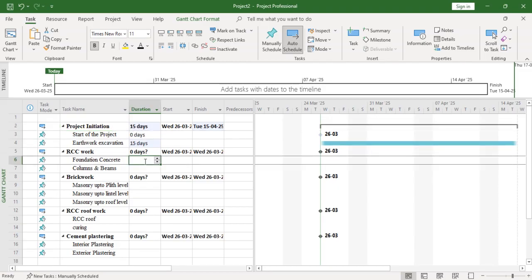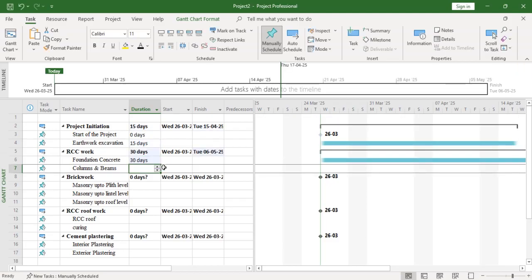Similarly, for the foundation concrete also, you have to enter the duration. For this one, I will just enter the duration here as 30 days, 30D. Okay, and columns and beams, I will just enter here as 45 days.